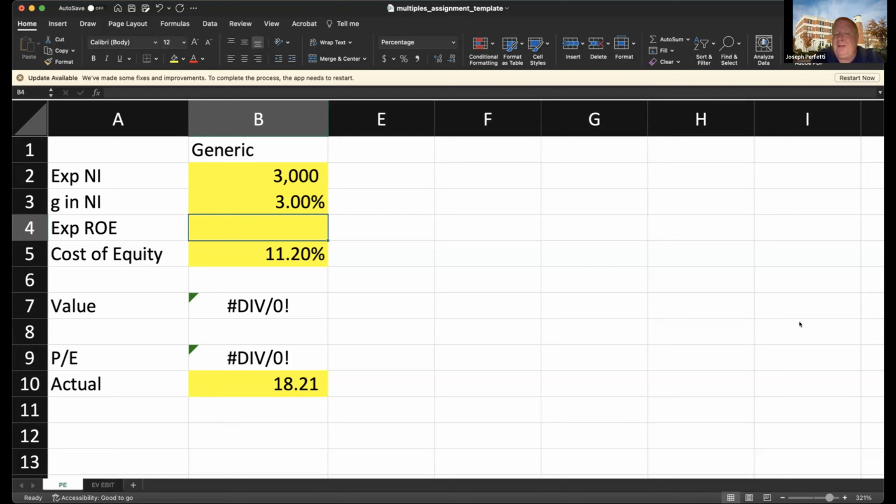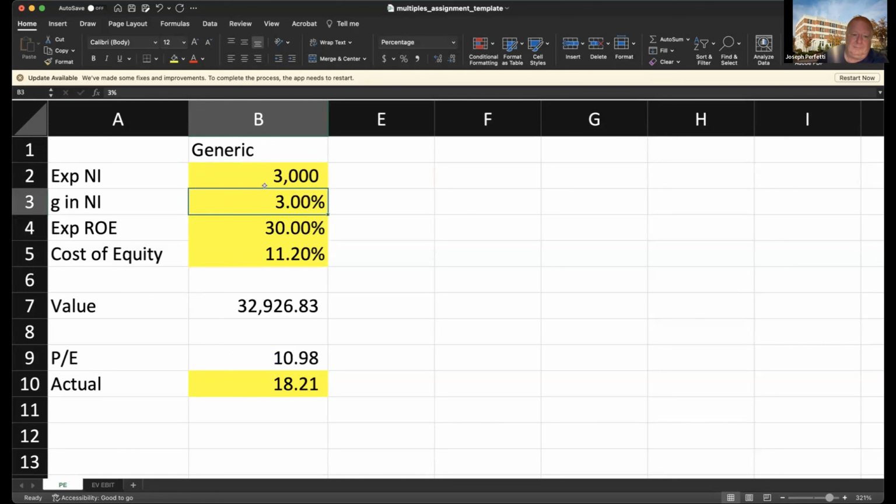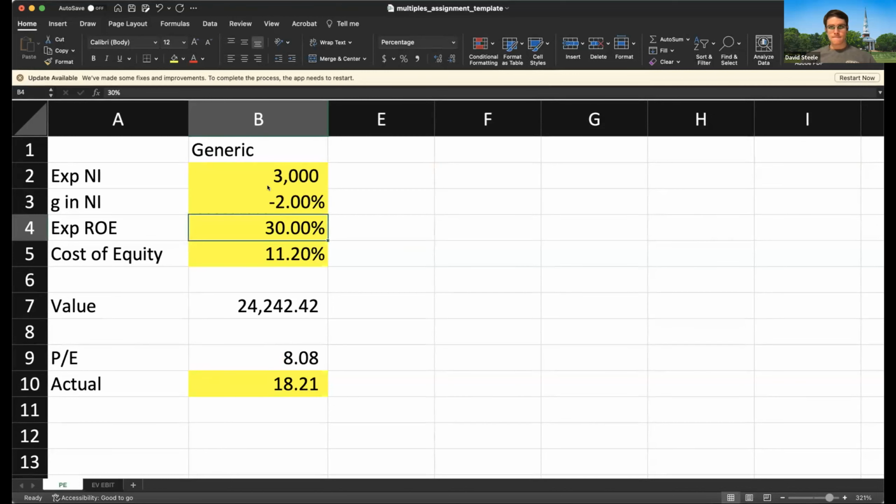By the way, when would it be appropriate to have a negative G? In a deflationary economy. That would be one point. When else would it be appropriate at a company level to have a negative G? What did I just say a negative G in a perpetuity means? Adam? If you forecasted that their net income would be decreasing over time, so like Kodak or a company like that. Yeah, a company that's being disrupted and is going to be struggling over time.